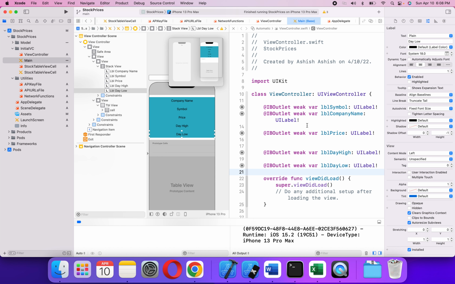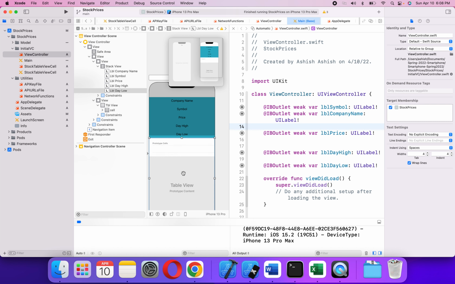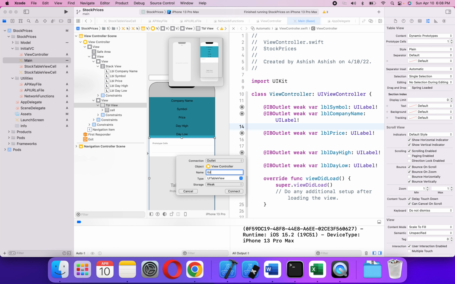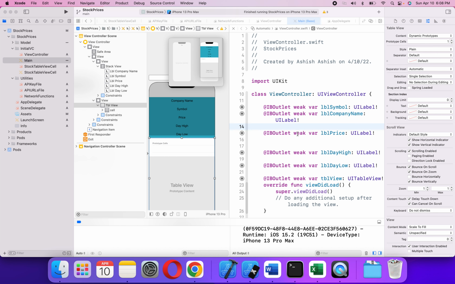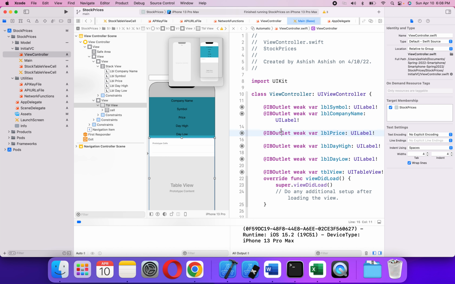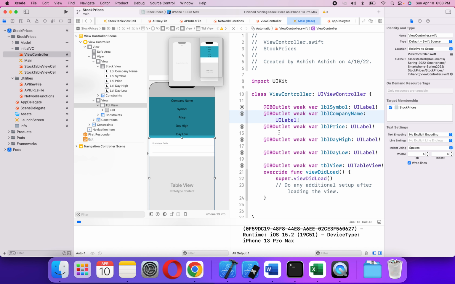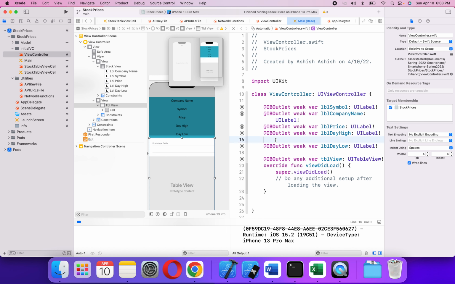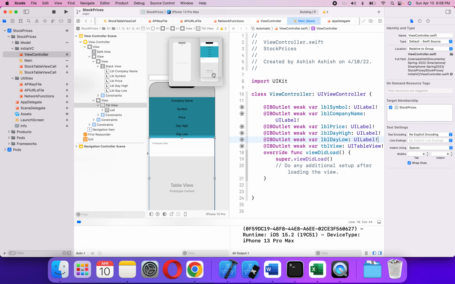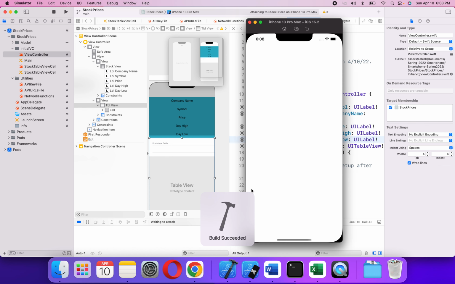Okay. Table view. Okay, so we have all these outlets which I created. I think this should be good for now. Save this. Hopefully it does not crash this time.